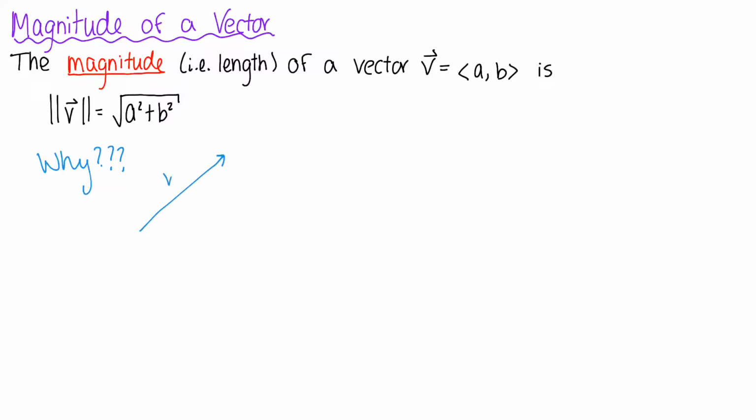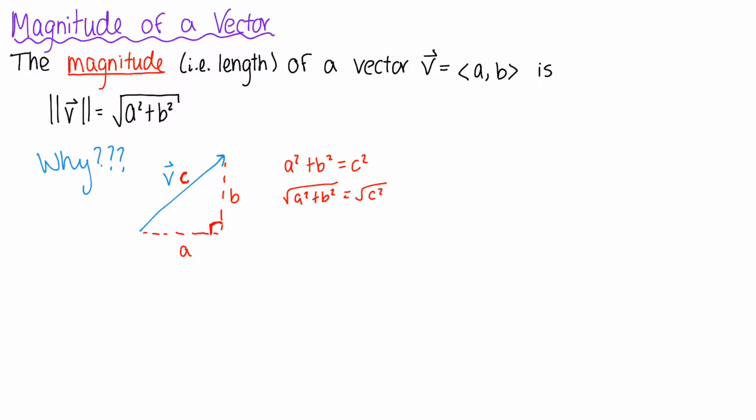Well, let's say we have this vector v, right? And it has, let's use red here, horizontal component a, vertical component b. Notice when I draw it like this that it makes a nice right triangle. We could say that we're trying to solve for the length of this side here, which happens to be the hypotenuse of our triangle. We know that a squared plus b squared is equal to c squared by the Pythagorean theorem. We're trying to solve for c, so we're taking the square root on both sides.